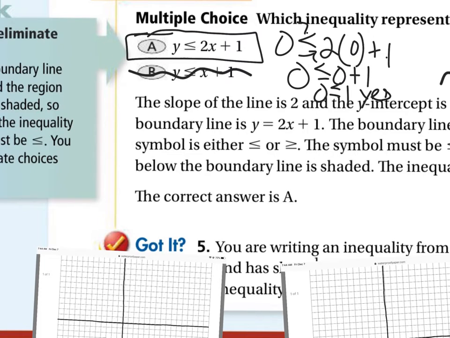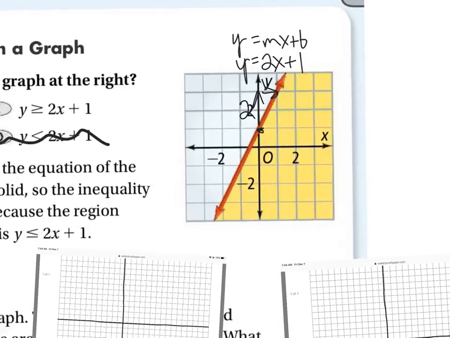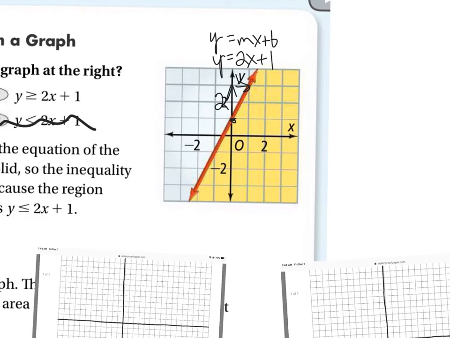One thing I haven't mentioned to you guys, but usually if it's solved for y and it's not a horizontal line, you can think of this as being shading below the line. Shading below the line, if it's solved for y, is going to be less than or equal to. If it's in standard form, we can't just look at it that way, but if it's just a y by itself, then you can do it that way as well.